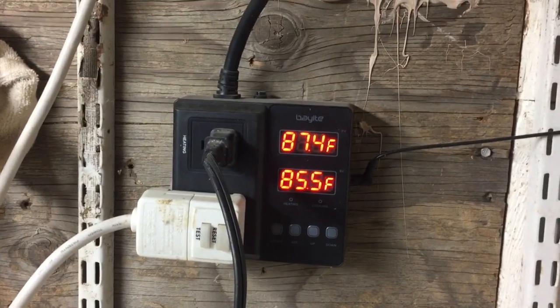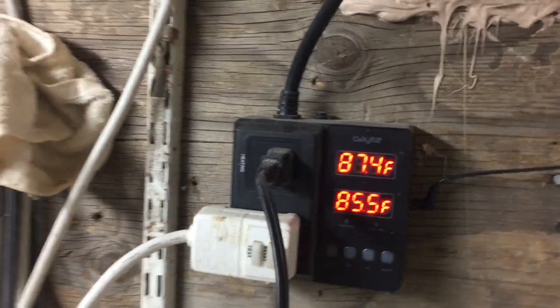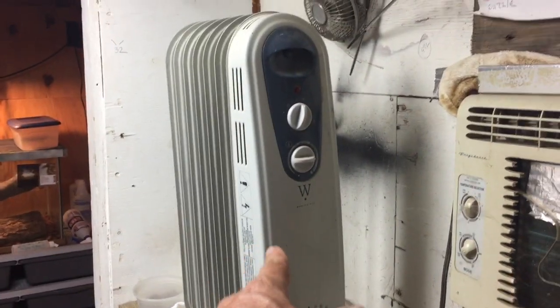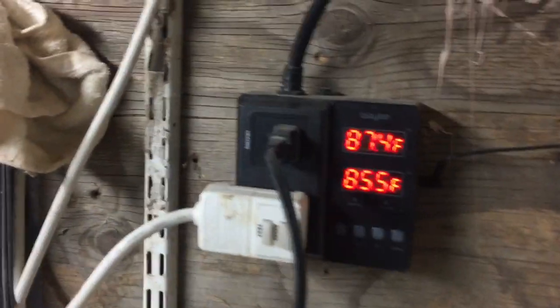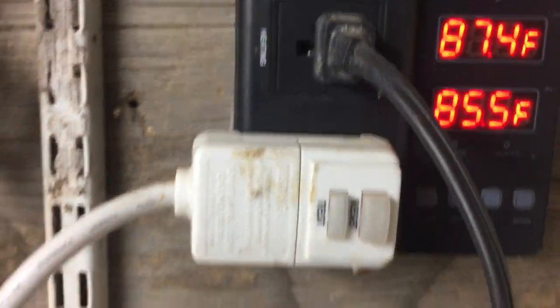If you're thinking about running your room at an ambient temperature, they got one of these here, and I picked most of my stuff up on eBay. This is a thermostat you can plug a small air conditioner in, and I got an oil-filled heating radiator. And I just plug them both into this. One says heating on it, right there. And this one down below says cooling. If I unplug it, it'll pop the breaker on it, which is right up there. And it does have a little thermostat that comes up, goes around, and I got it right over here.